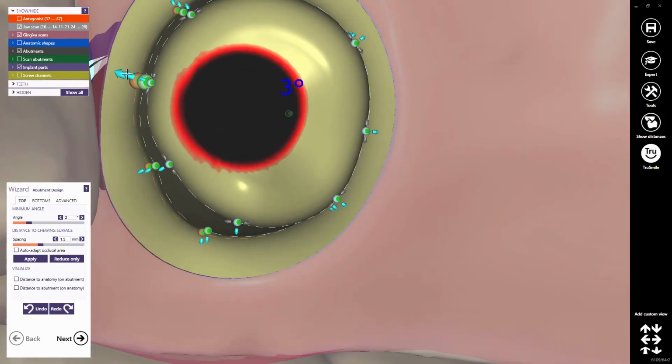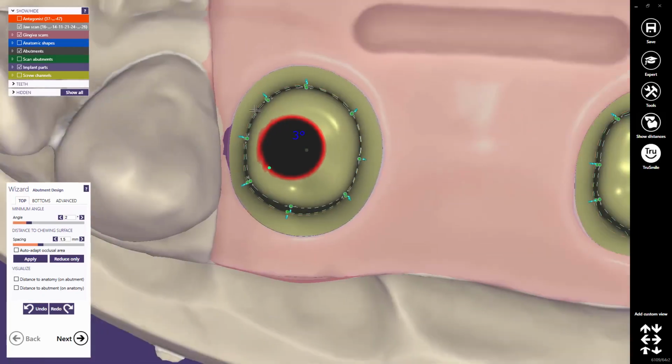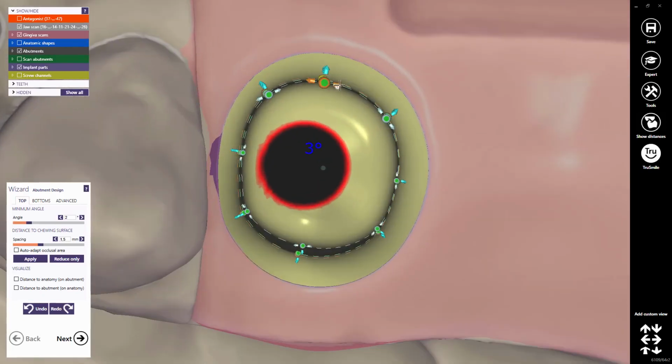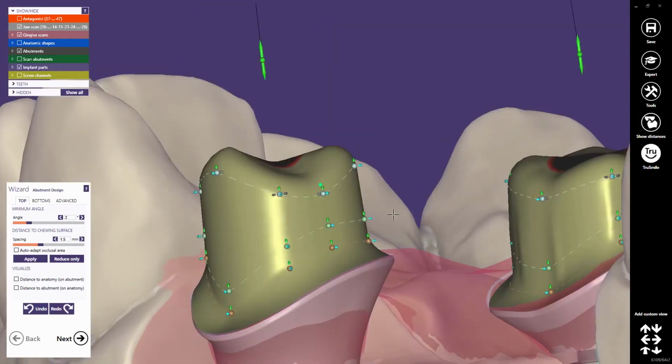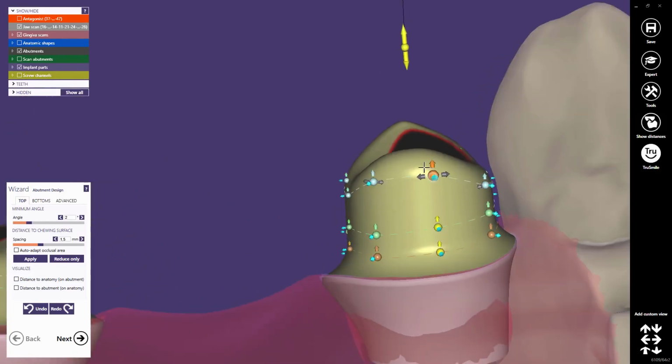Create flat areas on the mesial and distal side and a square-shaped design. Finish with designing the occlusal part of the abutment and verify the occlusal distance.